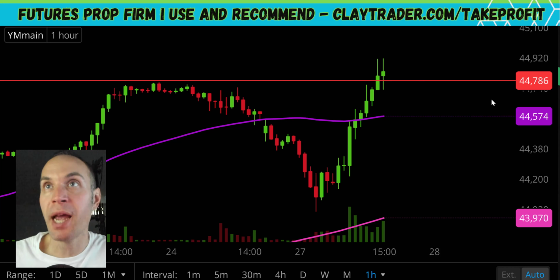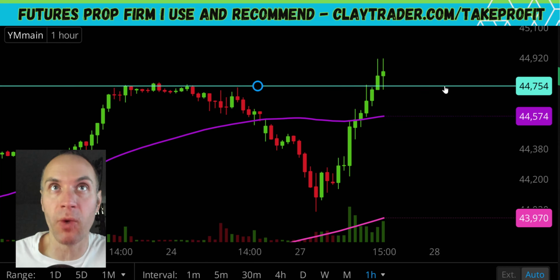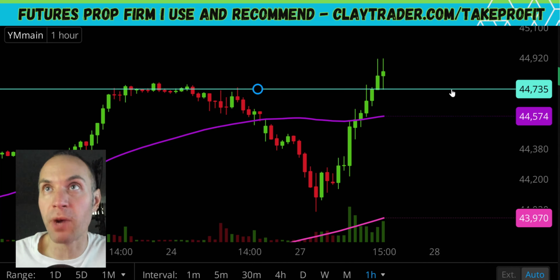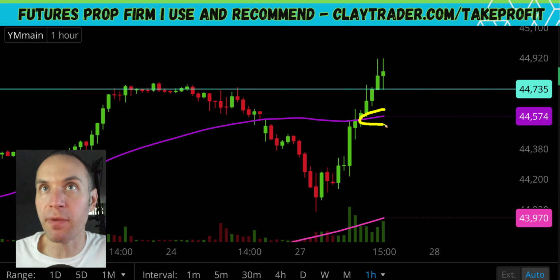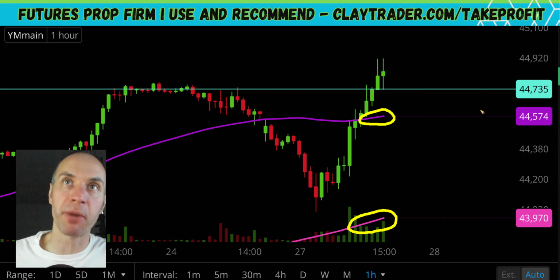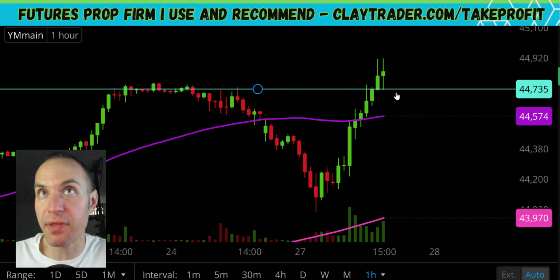And now in the very near term, and this is just based on the rule, when levels of resistance are broken and closed above, you ideally want to see them act as support. I'm going to give the price a little bit more leeway and move this level down to right here, support at 44,735. But even if the price were to fall below there, that doesn't mean the entire chart's destroyed or ruined or anything like that. Because from the overarching standpoint, you still have plenty of areas of support. You have the 50-period moving average, and then, more so from the overarching level, the 200-period moving average. So moral of the story here being, there are still a lot of areas of support down below in the event this pulls back a bit.